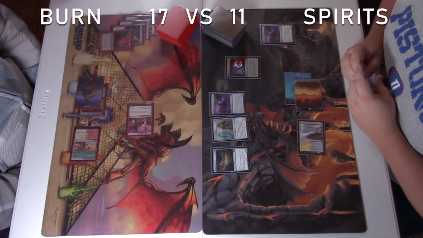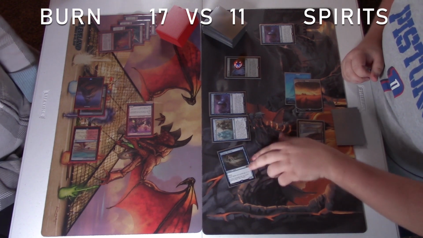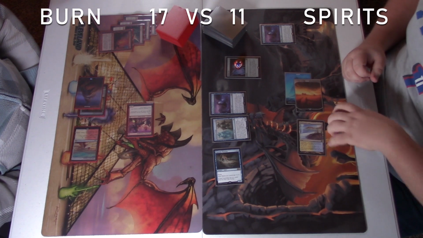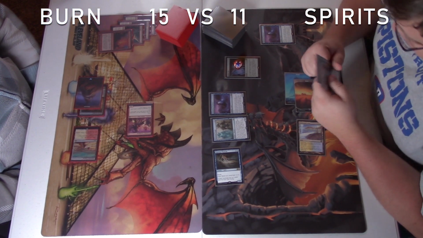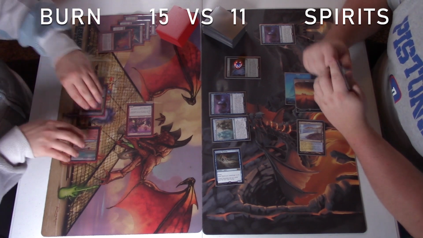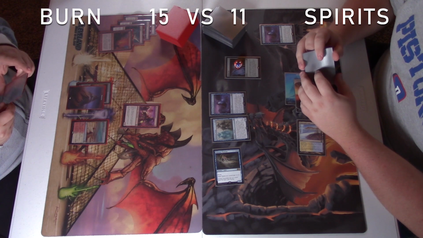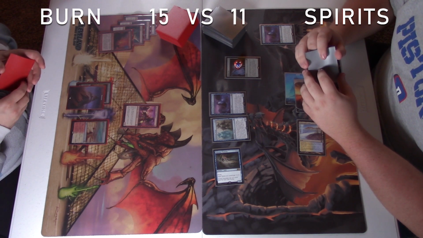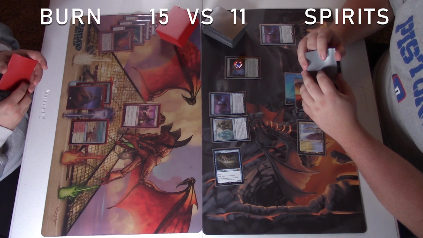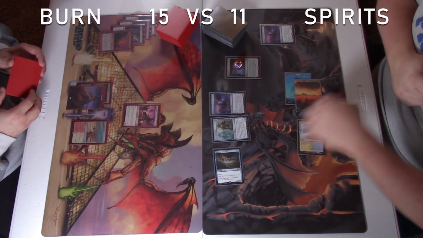Starting to wonder how to get through this, but go to combat and attack for 2. Well, I can't block flying, so I'll take 2. And then I will pass the turn. Untap. Draw. It's an interesting card. So that Phantasmal Image is a copy of the Phantom, correct? Correct.